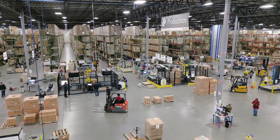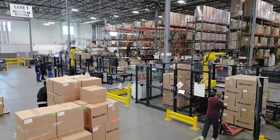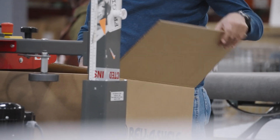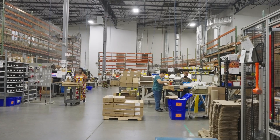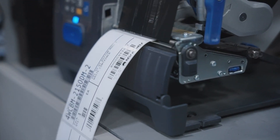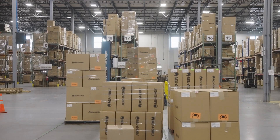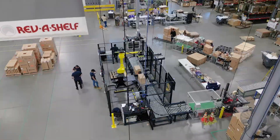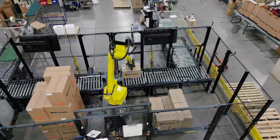Our manufacturing operation is really low to mid volumes with a high mix of SKUs, versus a lot of automation that gets applied where you have a low mix of SKUs but high volume parts being run. We're constantly doing a lot of changeovers out on the floor, running multiple different SKUs every single day, with box sizes changing. So we've got to find automation that really fits our operations — being flexible, being able to pivot, and being able to do that in a timely manner.